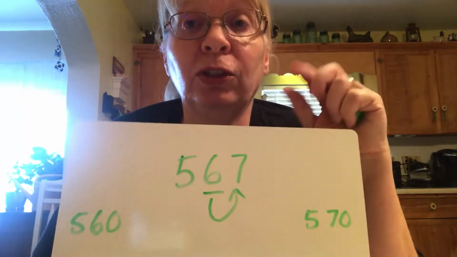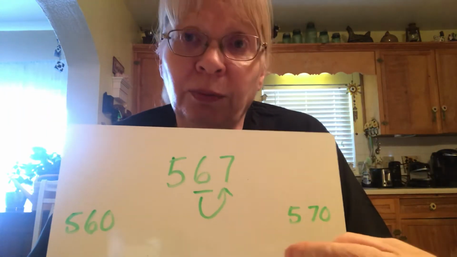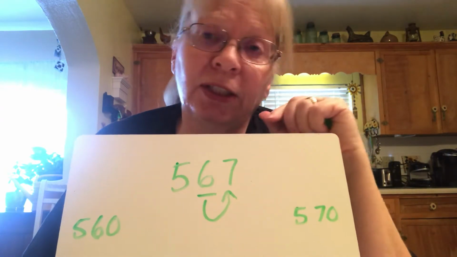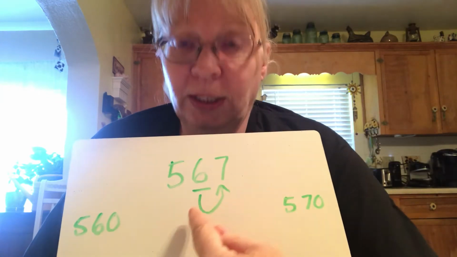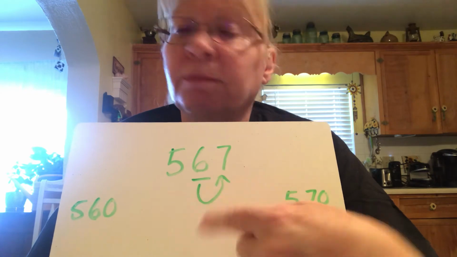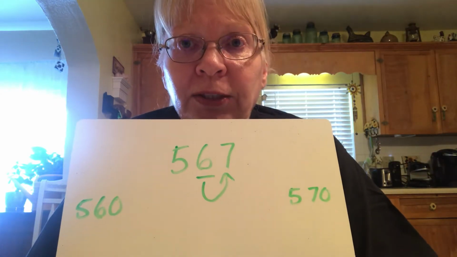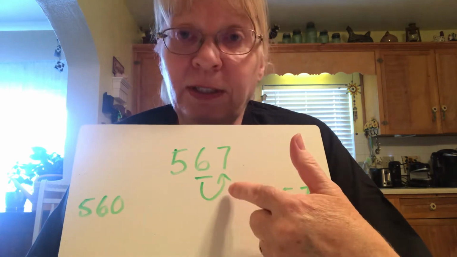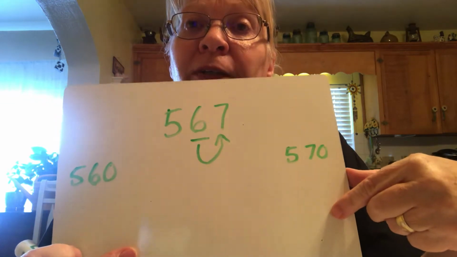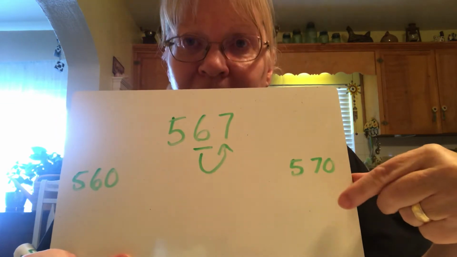And now I'm going to look to the ones place. I'm not looking to the hundreds place. I have to look to the ones. It's always the number on the right. So 567, round that to the nearest 10. 6 is in the tens place, 7 is in the ones place. If I use my saying, 5 or more, raise the score, then 7 is bigger than 5, and I'm going to raise that score. So this number will round to 570.